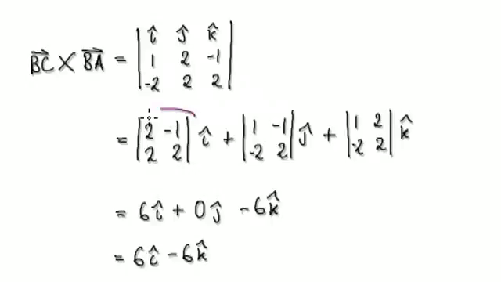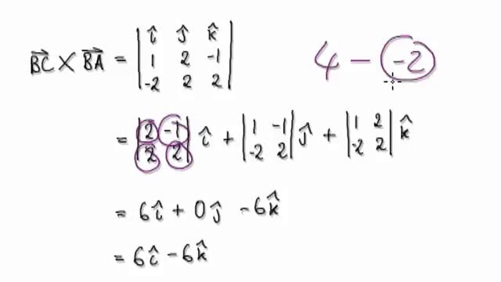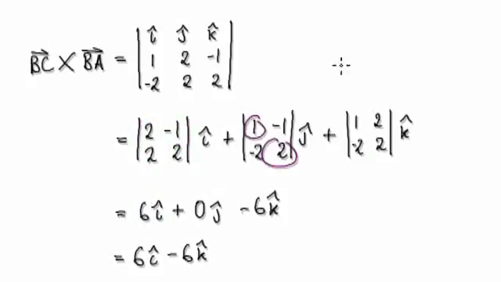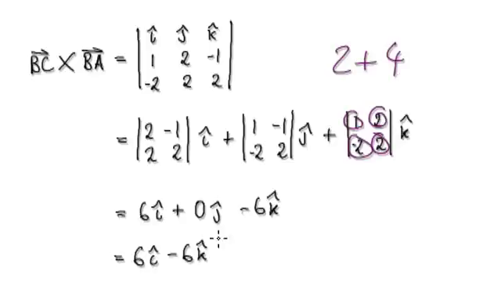So the next step is, this is going to be a scalar. So this times this, and then take away this times this. So that would be take away -2, so that would be 6. And then it would be this times this, which would be 2. Take away this times this, which would be 2, so that would be 0. And then it would be this times this, take away this times this, so that would be plus 4.